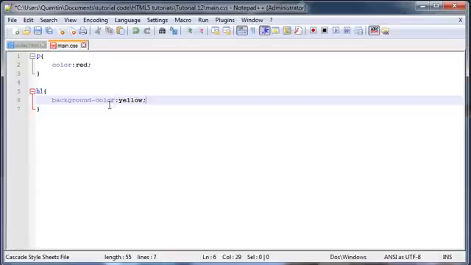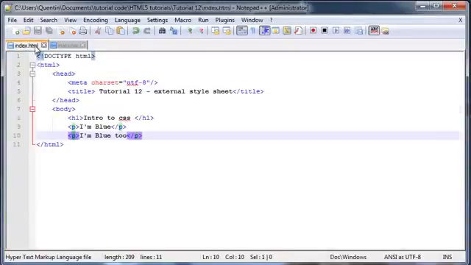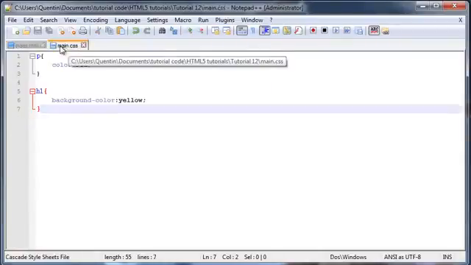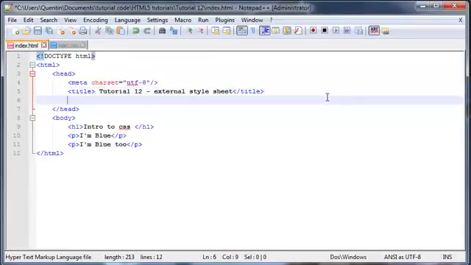But we're not done yet, because although we have our styling rules here, we have no way of telling HTML that this web page needs to look for its styling in this file. To do that, we actually use a link in the head of our web page.